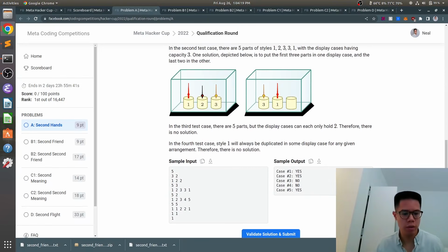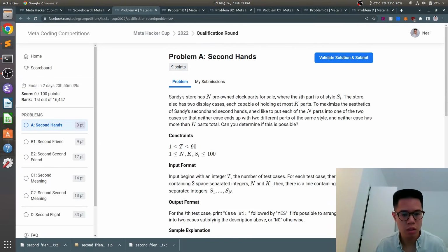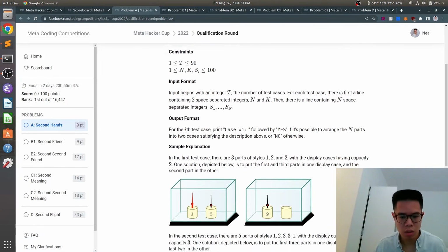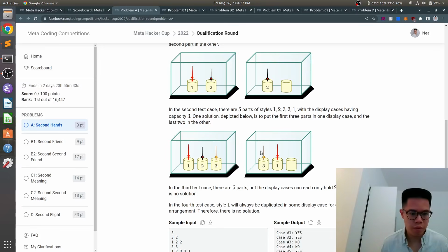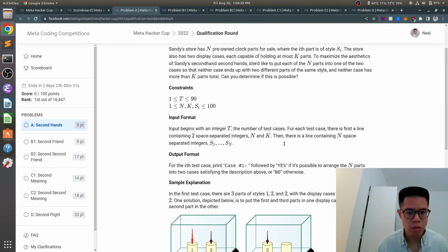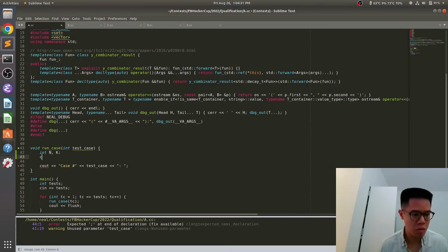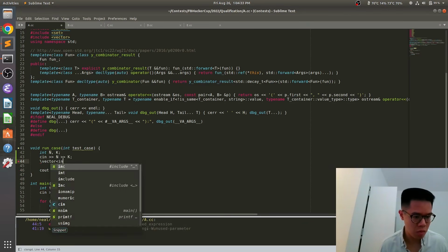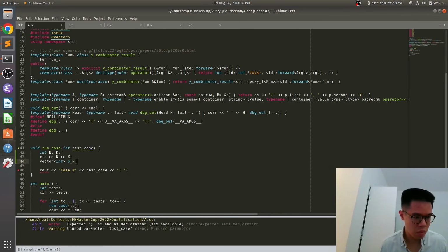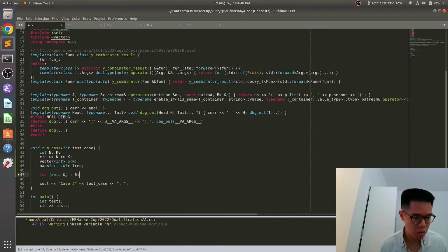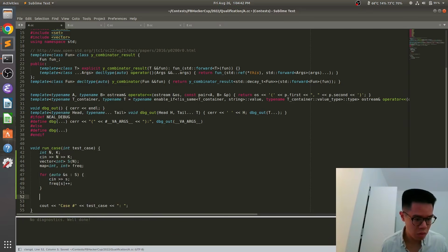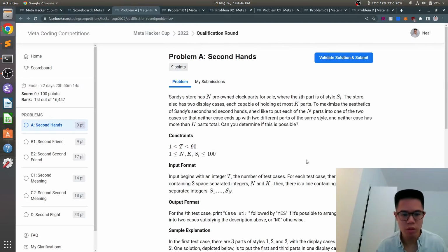Okay, so for each style, I see. So here for each style, if... do you need to do it? No, you don't need to do it.